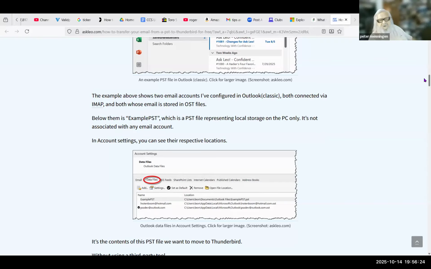Does that save it as a PST then on your machine, or does that actually just touch the server? Because the Outlook 365 I'm using attaches to a host server somewhere else. Right. It's a Microsoft Exchange server. Like I said, today in 2025, most of us are not using PST files anymore.